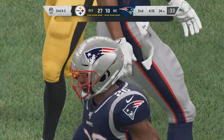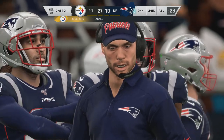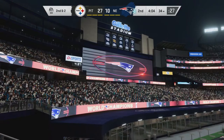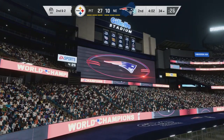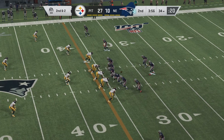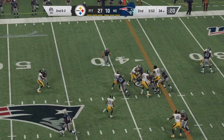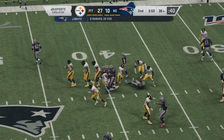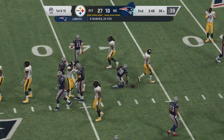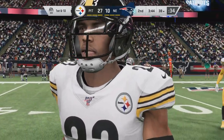First play of the drive, let's give credit all around. Excellent blocking, but a guy carrying the ball, he was the finisher. A really nice run. 8 yards the tally on that first down run. Here's second and 2. They will run with White out of the shotgun. And now running right through him. And he'll be brought down shy of the 40 at the 38-yard line. 4 yards the pickup, first down.